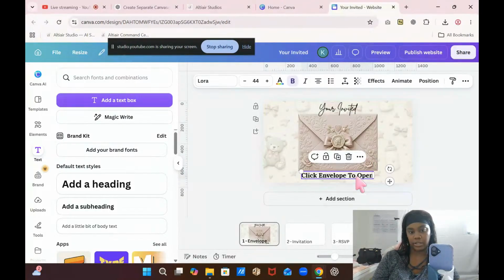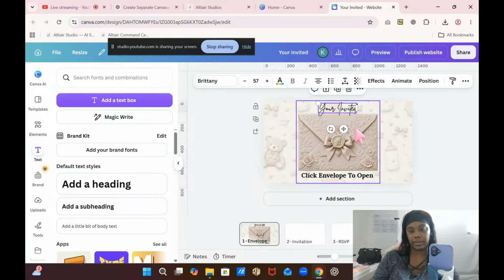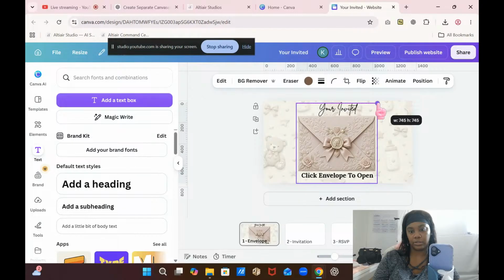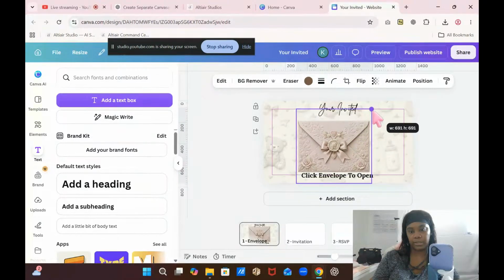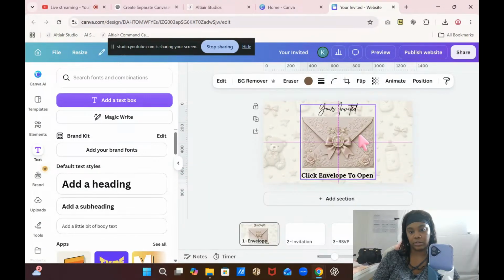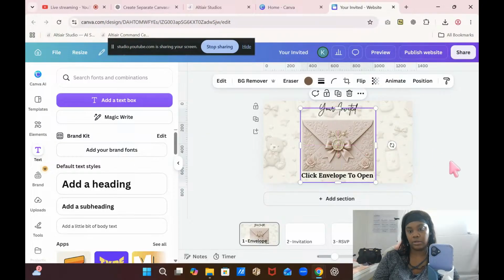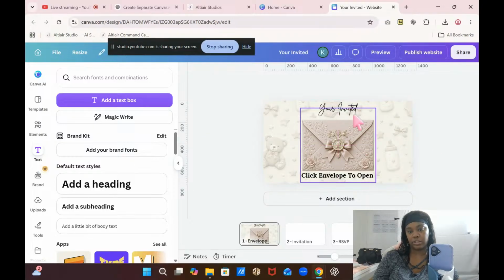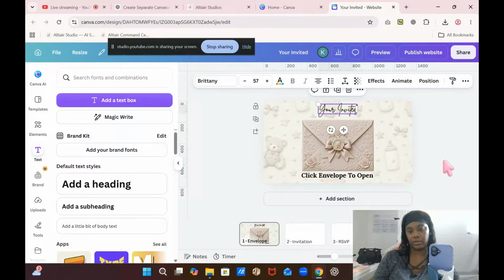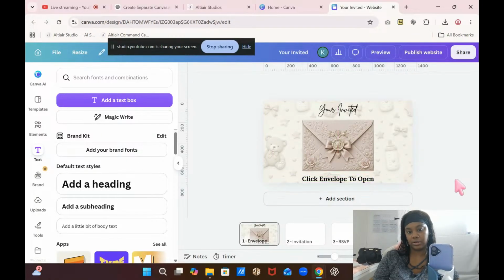I think I'm gonna change this too. But first I need to find my font that I'm really gonna do. Let's make the envelope a little smaller. What y'all think about this font? Or should we do another one? Can y'all even see it good?